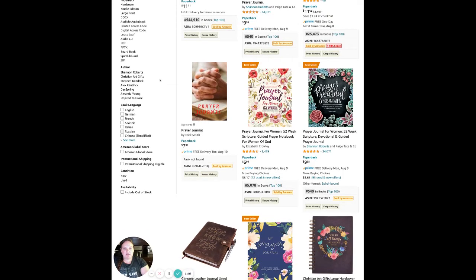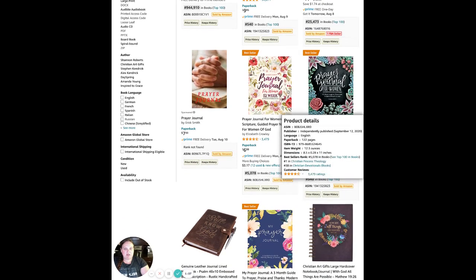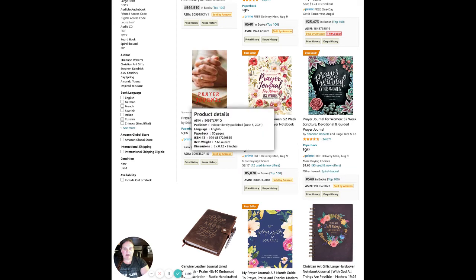If we're looking at this first page of search results, we have these two that are marked as best seller, and then we have another one in the same line. So I'm just going to compare these three across the board. If we don't have the extension installed, we don't know which book is doing better.